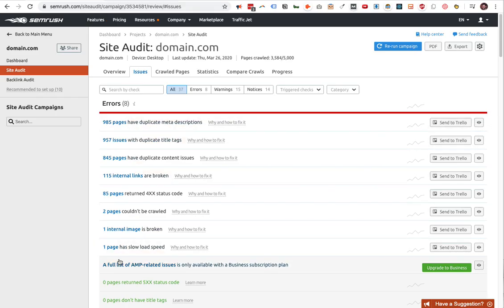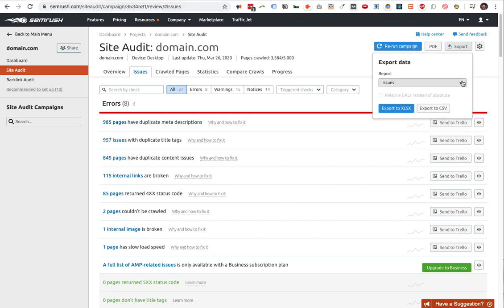So here you can see the issue, as I said, is that you can see a list of pages with specific issues, or you can see a list of issues and then drill down into their specific pages, but there's no way to get that quick summary. So what we're going to do is go to the export, and export the crawled pages with all issues. This is sort of the mega export feature. Depending on the size of your site, that's going to be a 1 MB or 2 MB file.